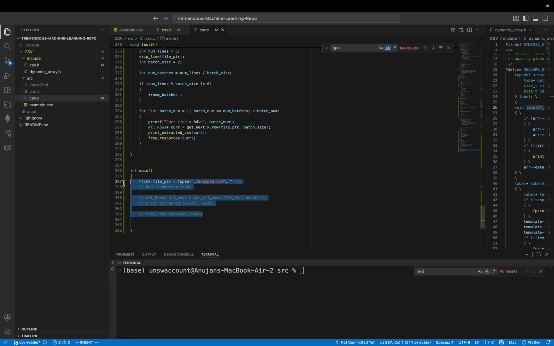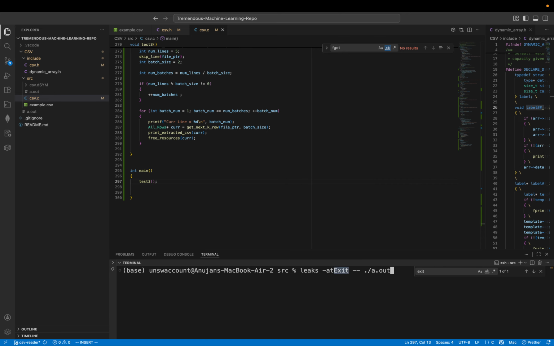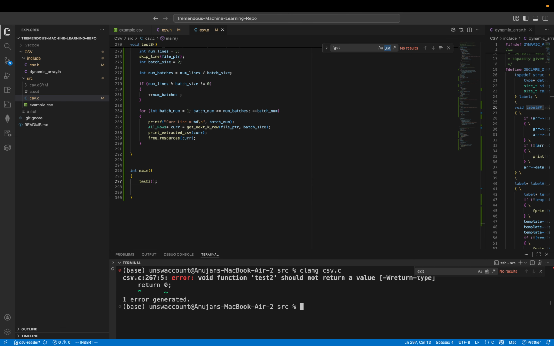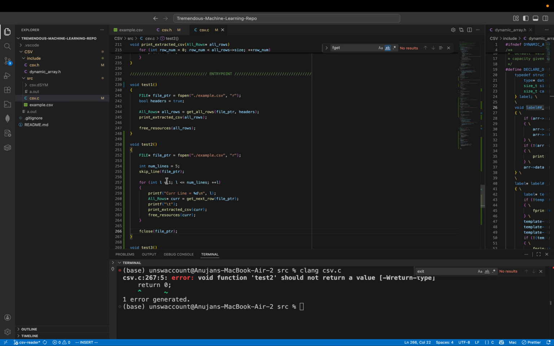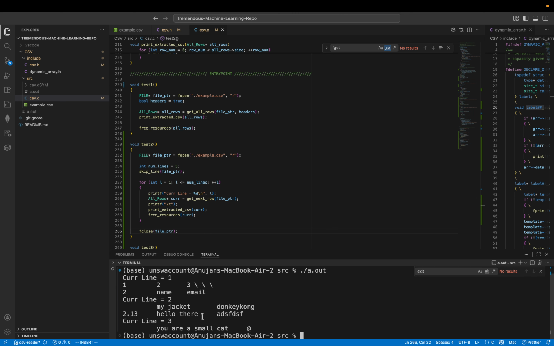So if I get rid of this and I say test 3. Oh, right. Got rid of the return 0 and put it in here. So yeah.